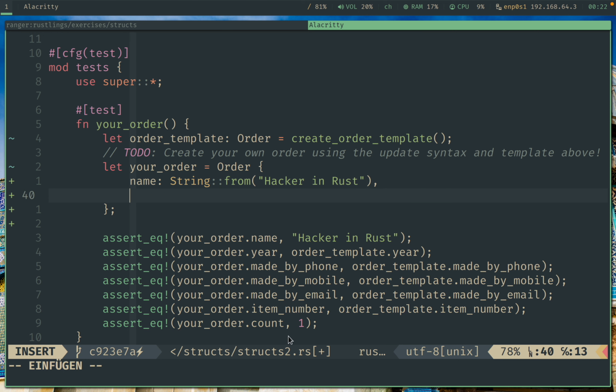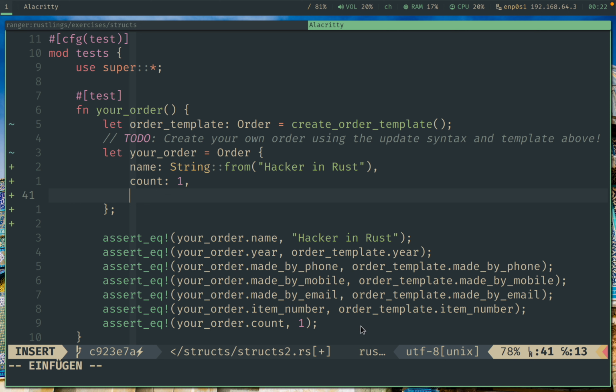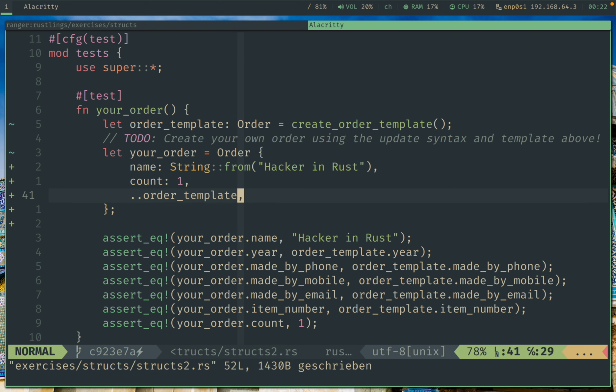Then your order count should be 1. So count, we will do 1. And as you can see, the rest of these variables, your order should have the same values as this template. So all we can do now is just making it like that, and we type order template, and it should actually work.